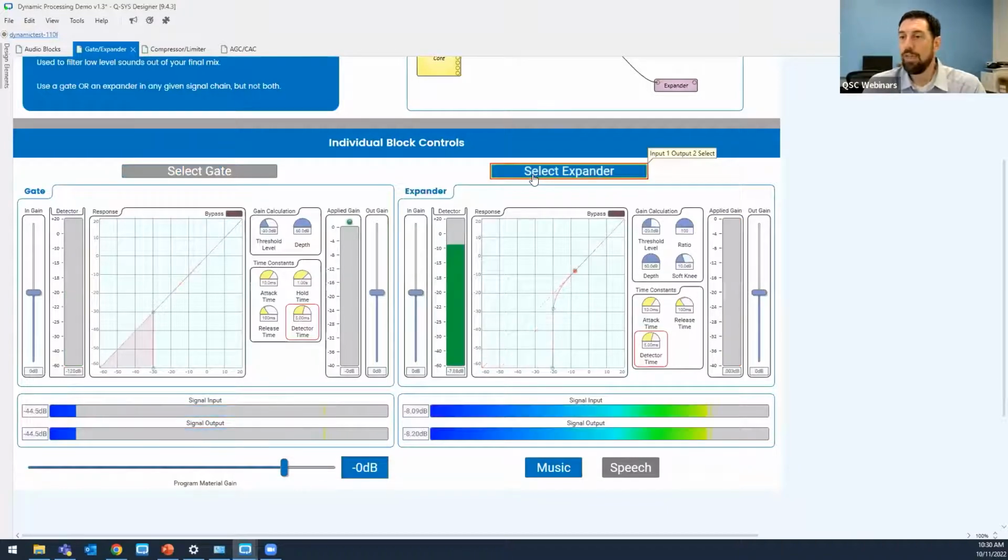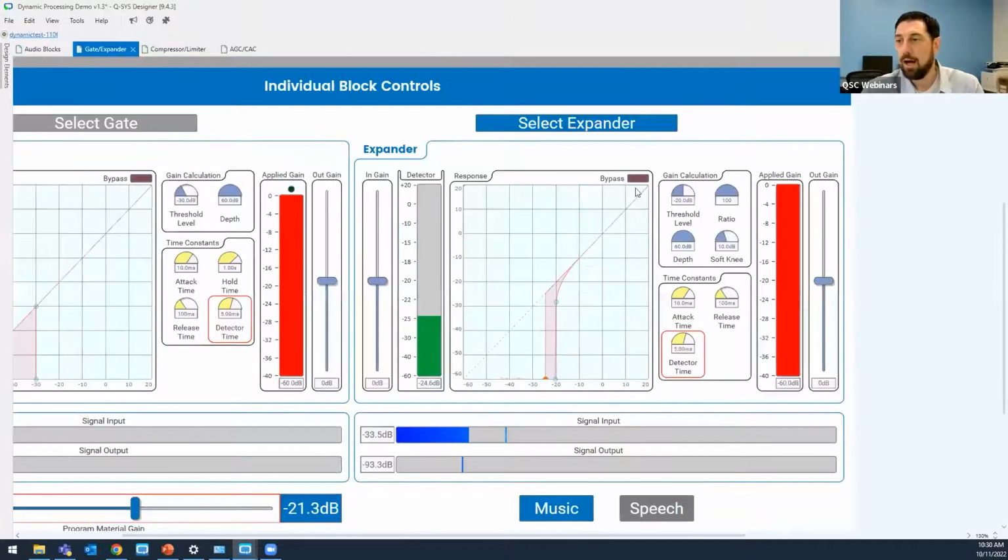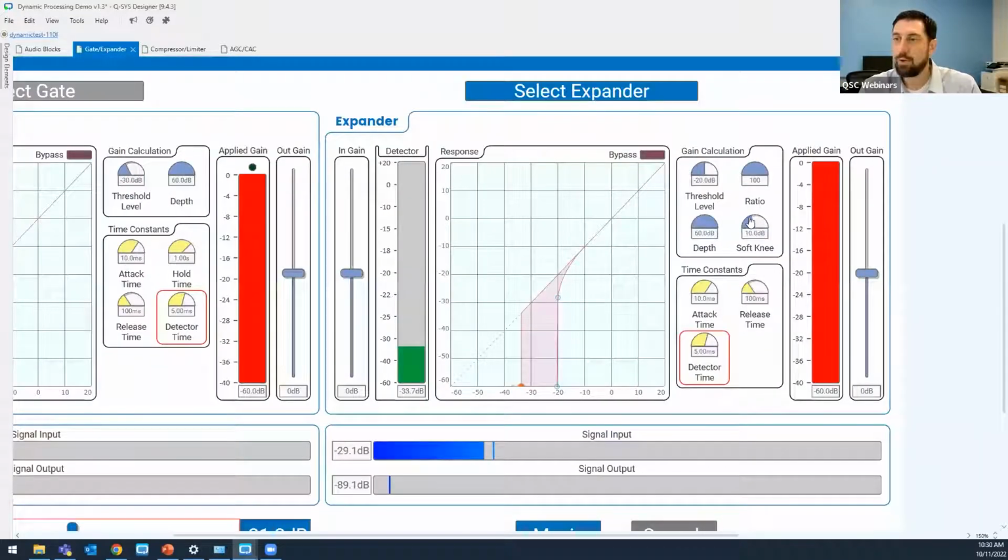On the other side, we have our expander. We're above the threshold, everything's happy. This is very similar to what we were doing over here on our gate. But you will notice that as we turn this down, we get this soft knee. Here, I'll zoom in so you guys can see this a little better. You'll notice we get this soft knee right here. And as I turn this up and make the knee bigger, it smooths out this ramp.